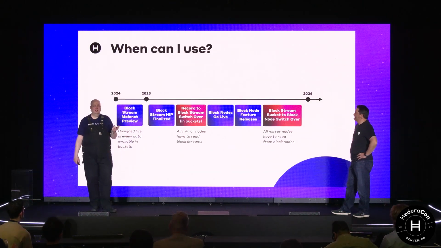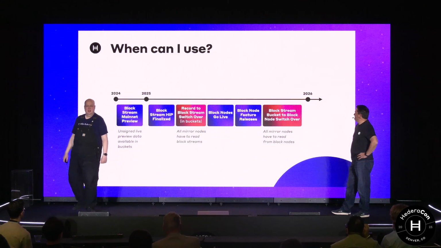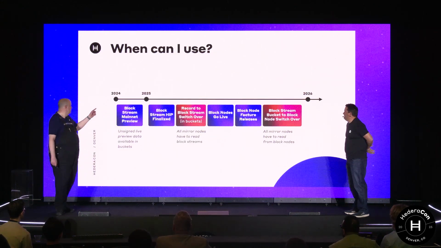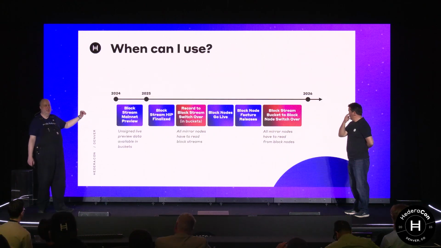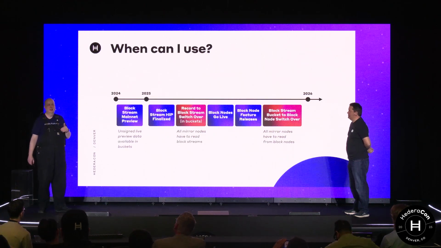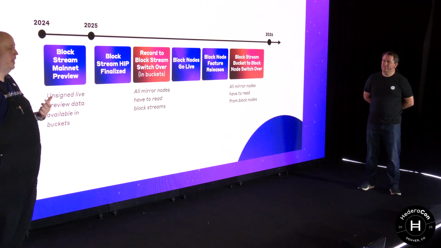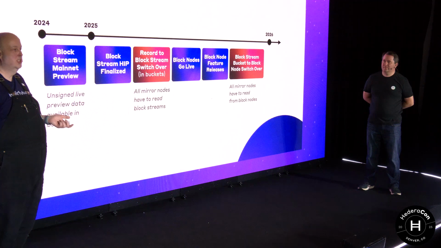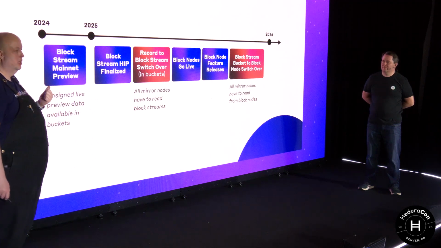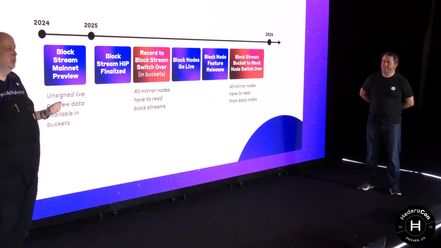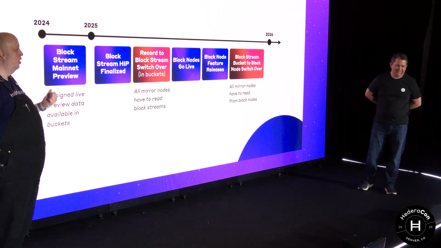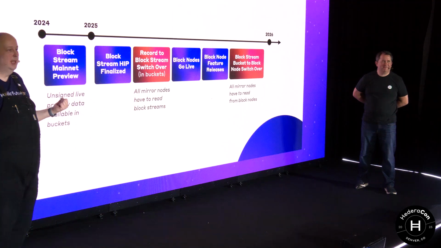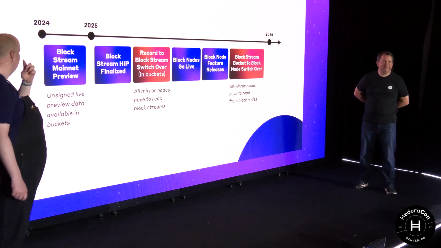So the big question everybody is going to ask is, when's this going to be available to me? When can I start playing with this? Block streams are in preview today. If you go to the public buckets, you can get the block stream record of mainnet today. Those blocks are not signed, they don't have any authority, but all the real data is there, so you can start prototyping apps and playing with those. We'd really love people to try it out. Any feedback now is much easier for us to change than later on. The whole idea of this preview stream was to get people to play with it early, and it has been running since late last year.